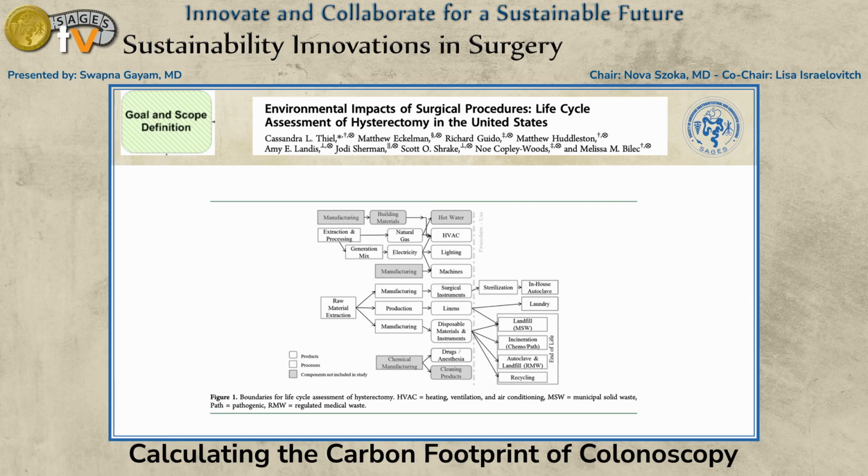So what was the question? Their question was, what is the environmental impact of hysterectomy? A very precise question. So that's what you need to have. And what's a functional unit? One hysterectomy. So you need to have that. For example, if you're taking an OR, then 1 day in the OR, for example. So that would be a functional unit. And that's very important because you're going to build all of your processes based on that functional unit.